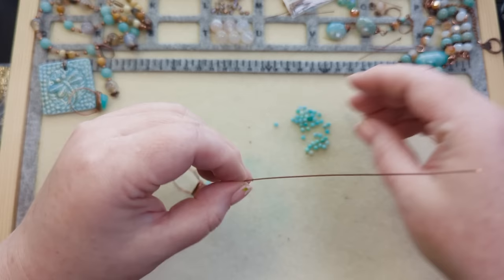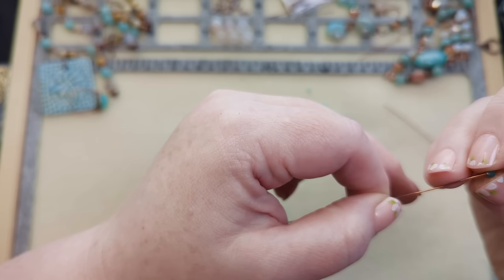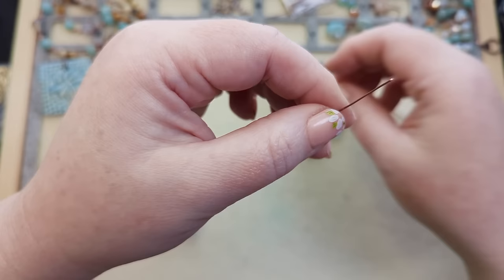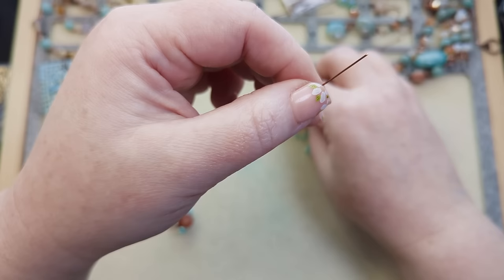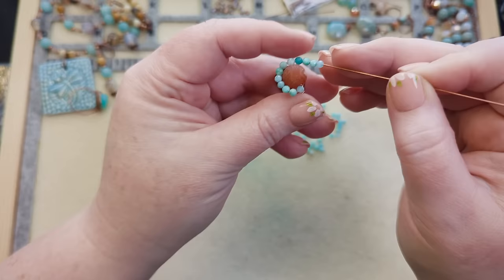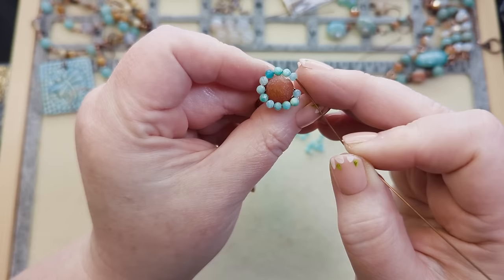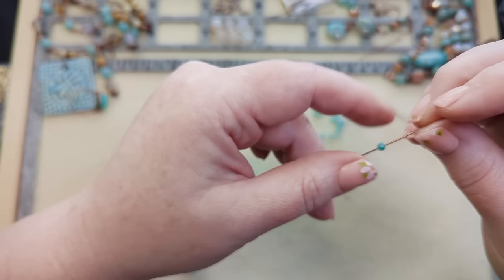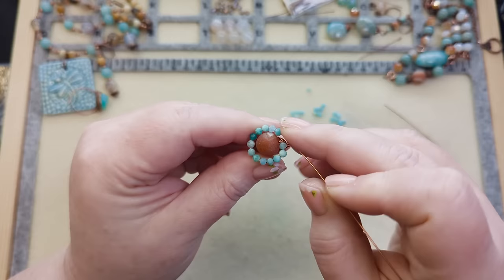Ooh, I like this dark blue one. Well, kind of more of a tealy guy. This one's got half and half colors. It's the fun thing about these little guys. You can pick and choose which ones go on next. I like this really light colored one. Can go right there. Let's see where we are. I think I have space for one more of these beads, so let's put one more guy on. All right, one more. Or do I? Nope, this is it.